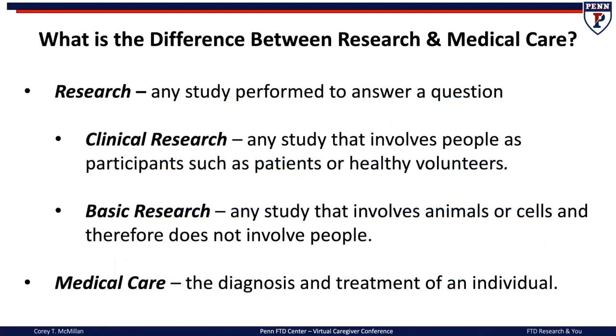It's important to consider what the difference is between research and medical care when deciding whether to participate in research studies. Research we can loosely define as any study that is performed in order to answer a question. So, for example, in clinical research, we do studies that involve people as participants, such as patients or healthy volunteers or family members. In contrast, basic research is research that involves the study of animals or cells that does not involve people. In contrast, medical care is specifically focused on the diagnosis and treatment of an individual.